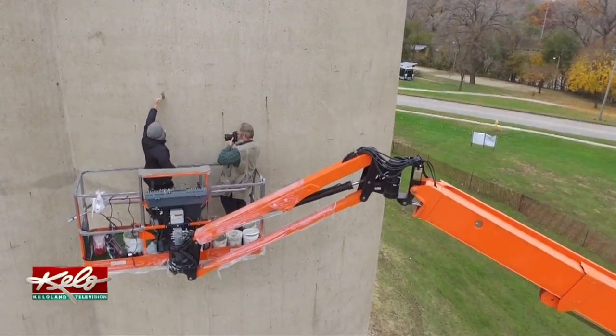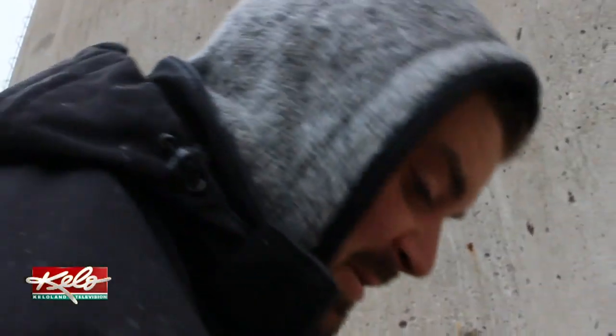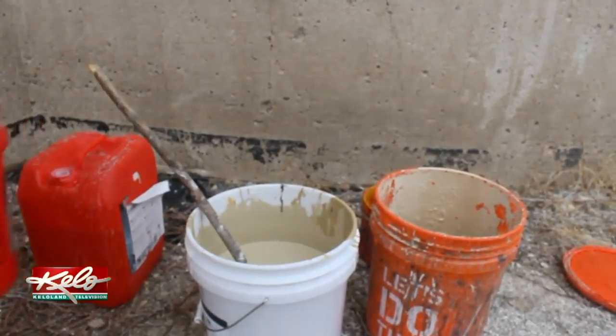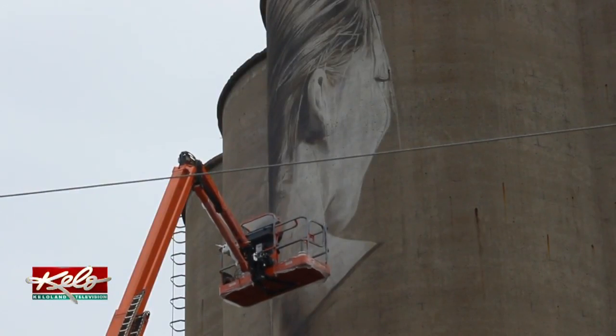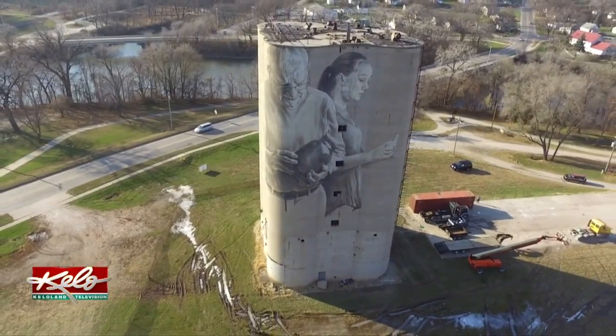Call it a right brain on steroids — even the weather hasn't deterred him. "It actually hasn't been cold enough, because I've got all this warmth — wool and everything on — and I have to take it off usually." Luckily, he'll have this masterpiece wrapped up long before January rolls around, giving neighbors in Fort Dodge and visitors for years to come something you can't help but stop and admire.